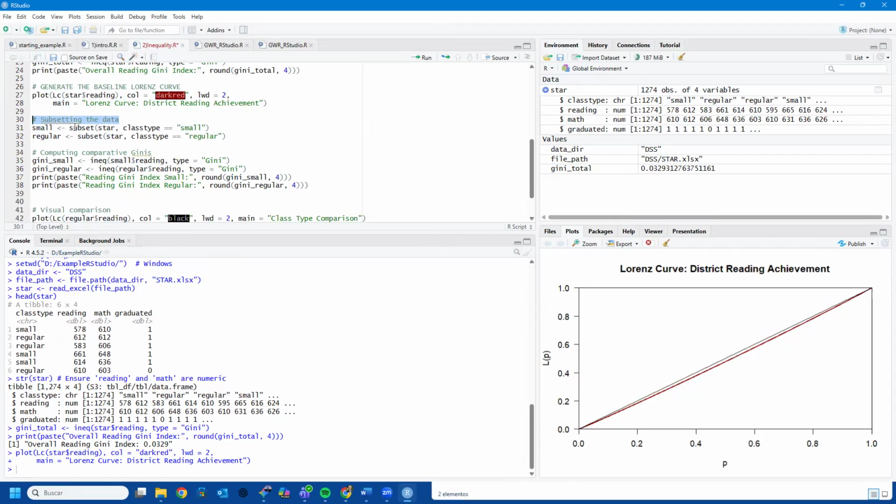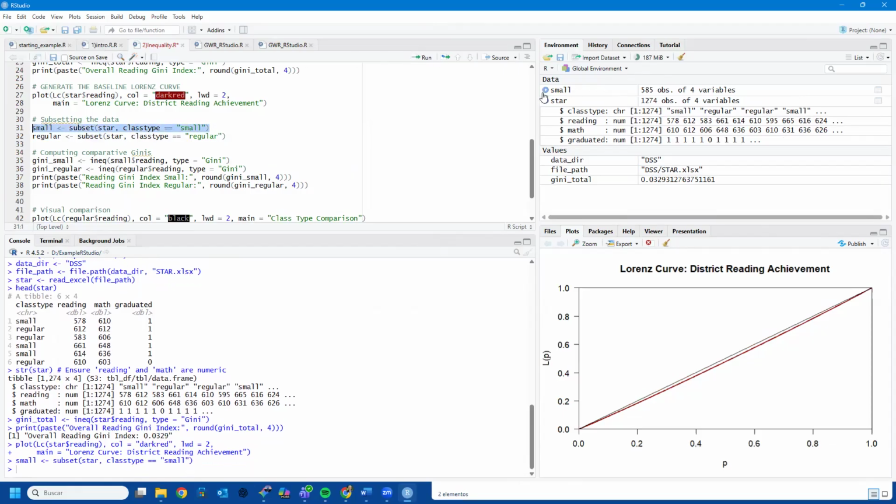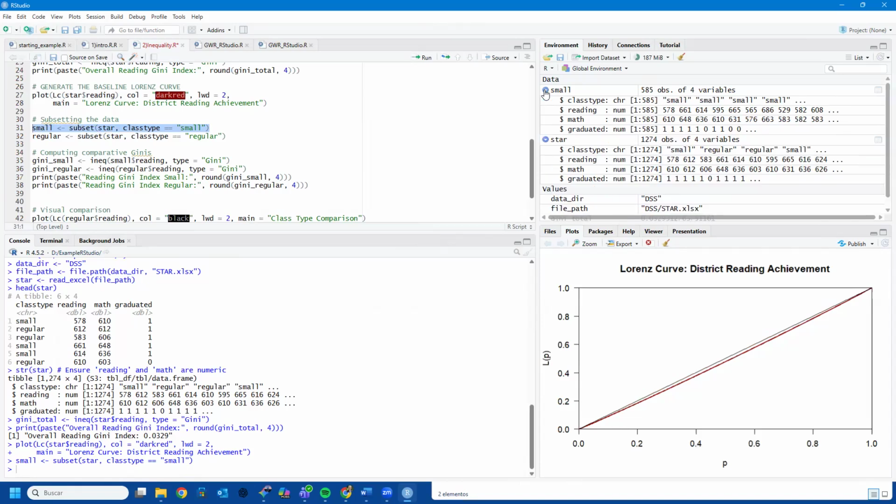Let's create a subset of the data. It's a subset of star, and what are the characteristics? Those people whose class type is small. I select, I run it. Oh, we have a new group. So we have star and then we have small.